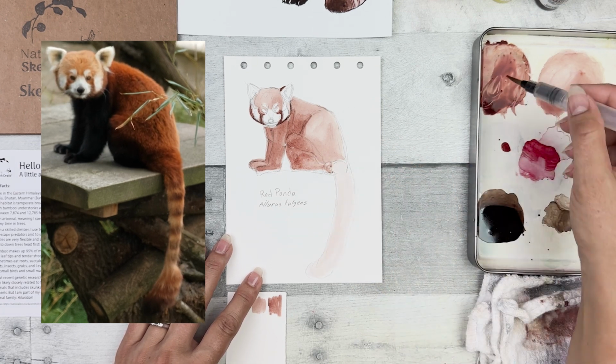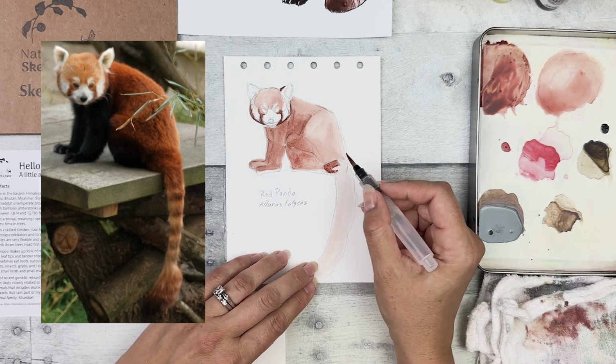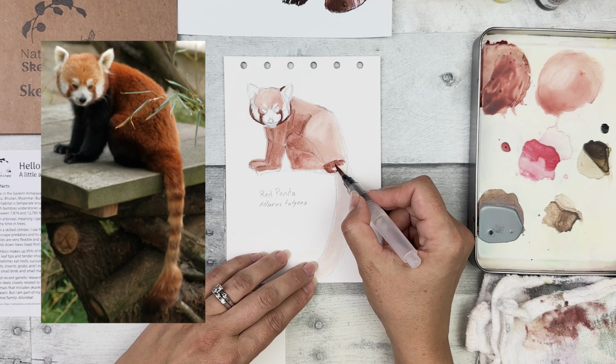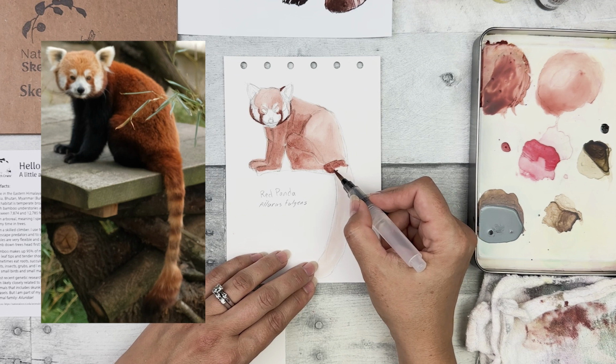I'm not really worrying about leaving a lot of lines. It's kind of the fun thing about watercolors, just leaving those different parts of how the watercolor behaved on its own.